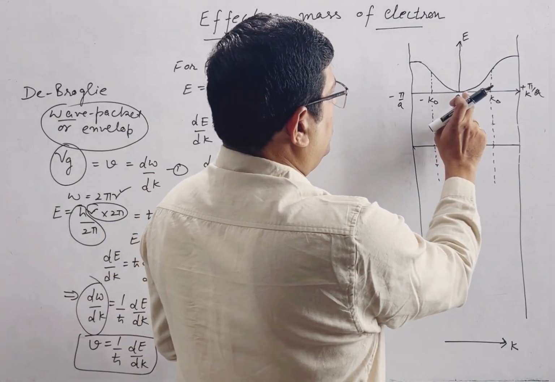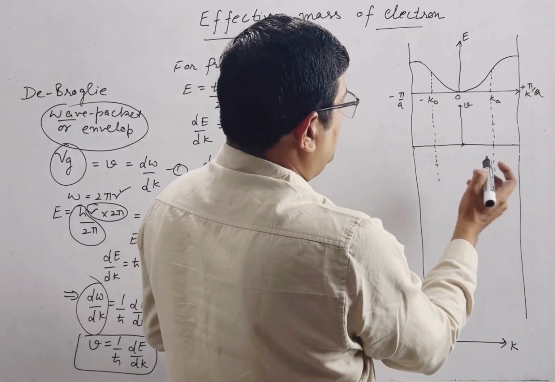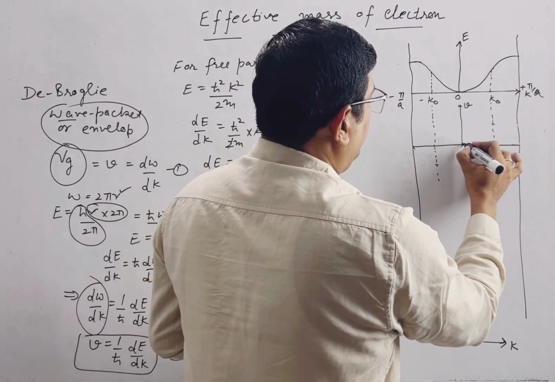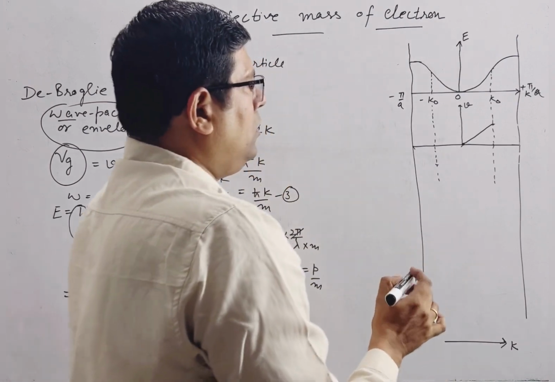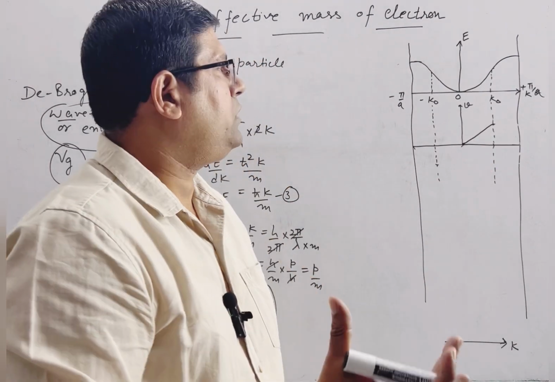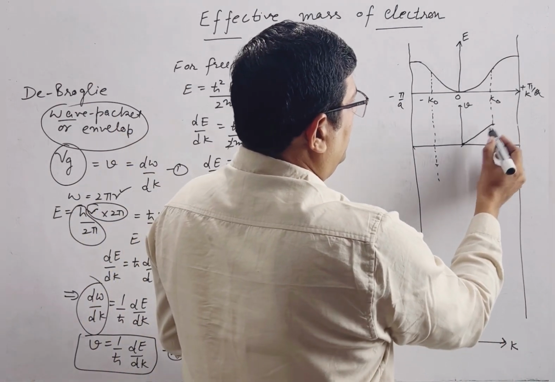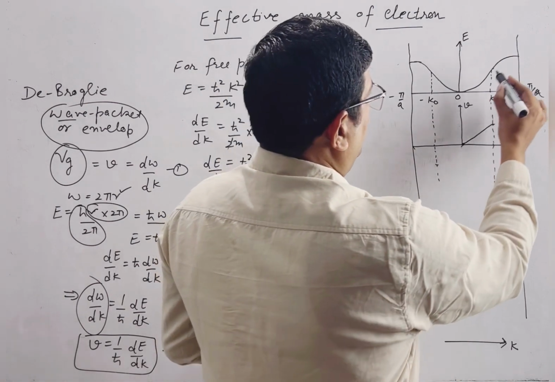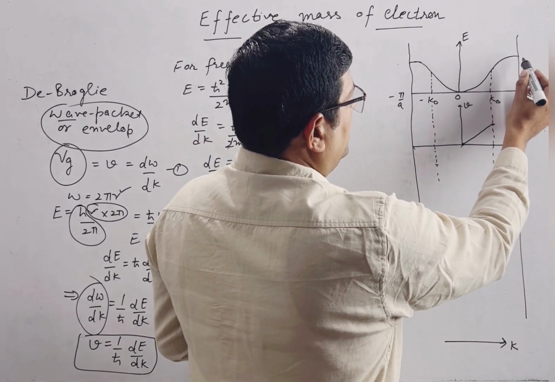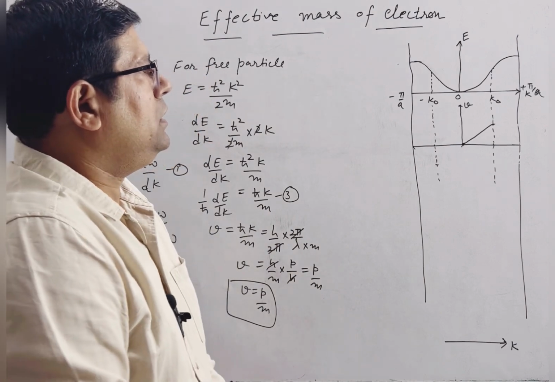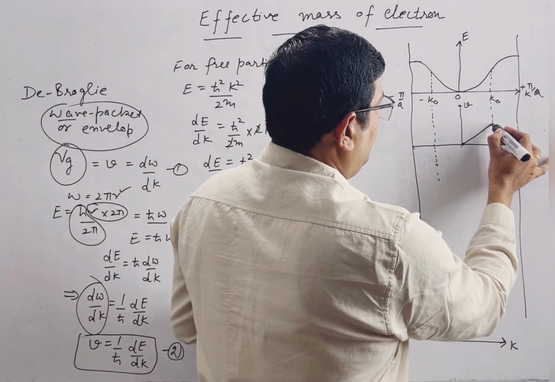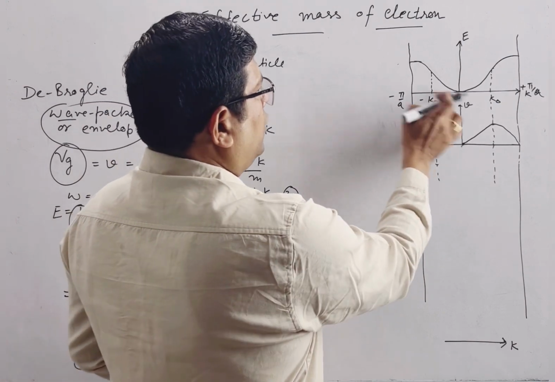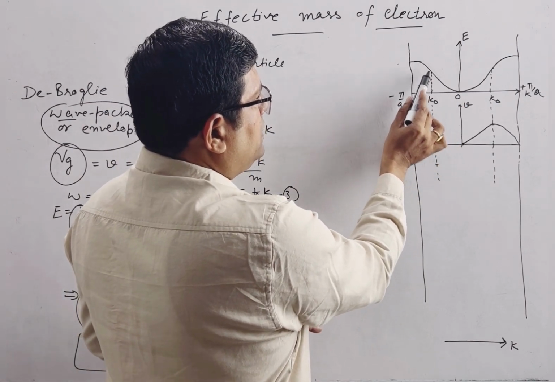So from here we can show that at the bottom of the band velocity is 0. So here velocity is 0 and this is increasing as the slope is increasing up to the point of inflection. Points of inflection are the points where the nature of the curve changes. So the velocity will increase from 0 to the point of inflection, and at the point of inflection velocity will be maximum. After this point the slope of the curve is decreasing, and at the top of the band the slope is 0, so velocity will be decreasing, and at the top of the band velocity of the electron will be 0.